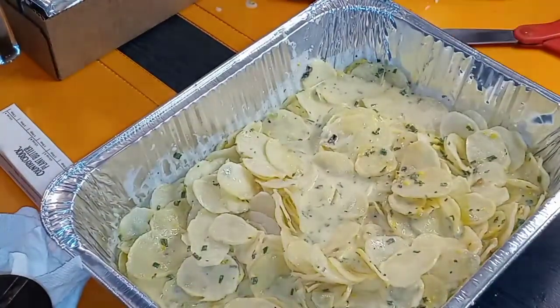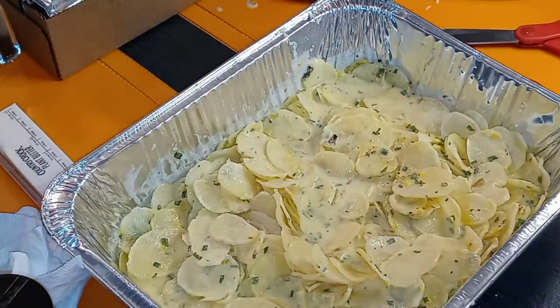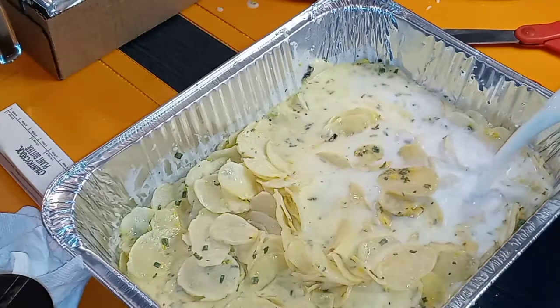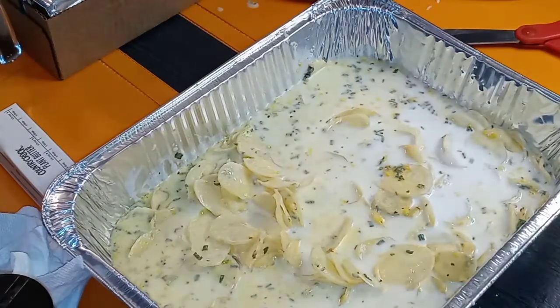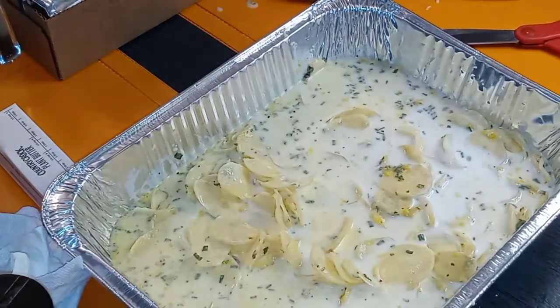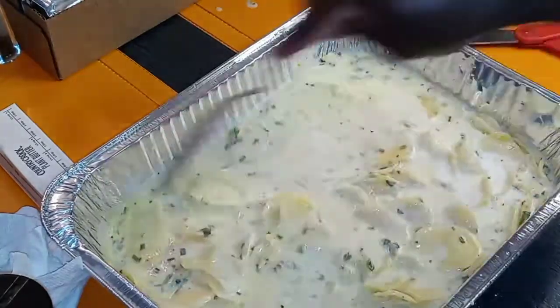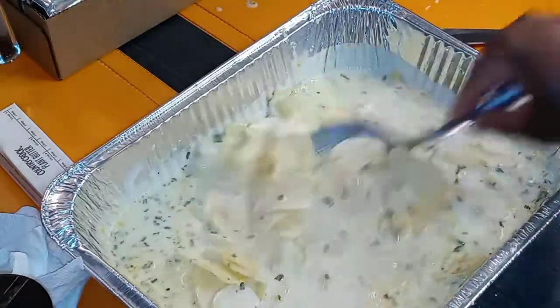All right, so now what we want to do is go in with some more milk, not using any more half and half. We're going to use some regular milk, and I like to fill it up just until it gets almost over the potatoes, just like this, y'all. Okay, give it another little stir.